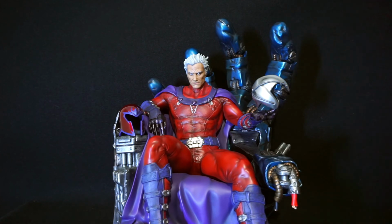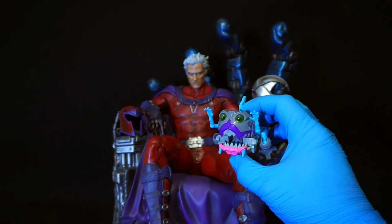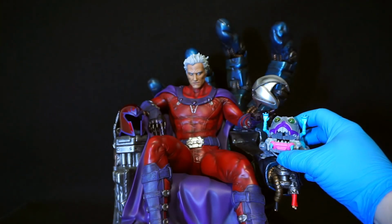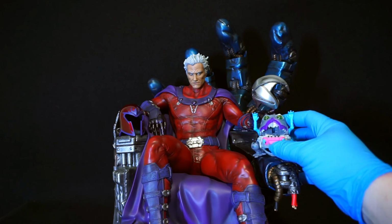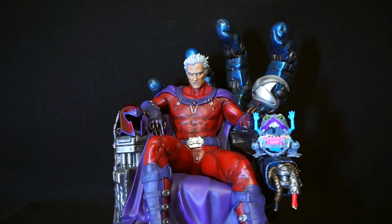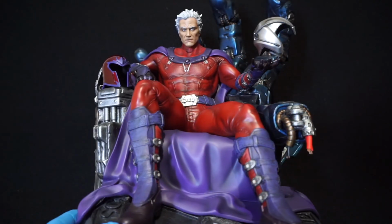So just to give you an idea of size reference, I know sometimes it's hard to get the size. Here is a little Titan Return Gnaw. If I put him here, you can kind of see how large of a statue this piece is. So there you go. There is little Gnaw with Magneto sitting over there. And yeah, there you go, guys.